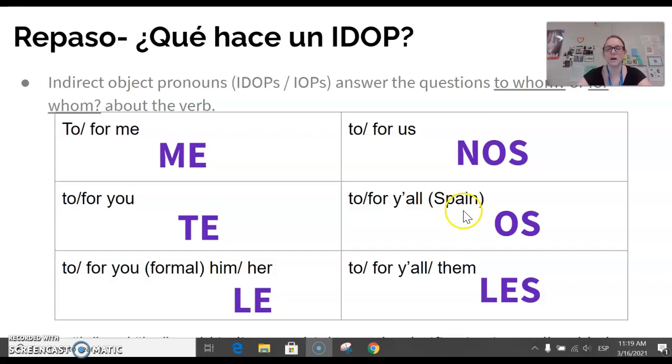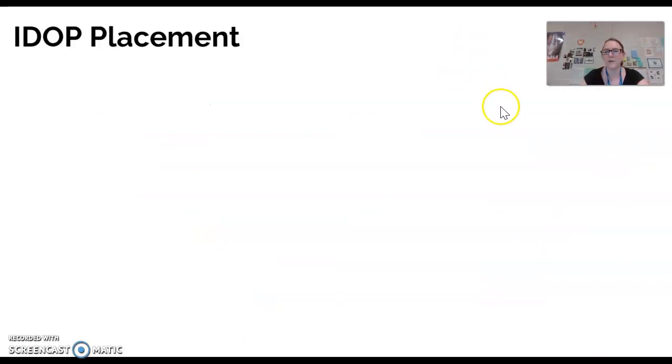But you don't have to use the "a" with the person with the me, te, nos, or os. With le and les, you do need to add the clarification there because it can refer to multiple people. So it'll look like, if I'm specifying, I gave the card to my mom, to her: Yo le di la tarjeta a mi mamá. So it's like I gave it to her. But that's okay because that's the way the language works. You do have to have that "a" with a person, and you have to include your me, te, le, nos, os, les.